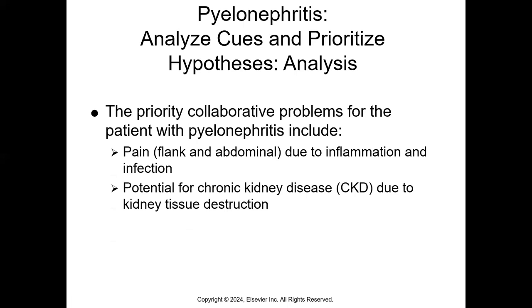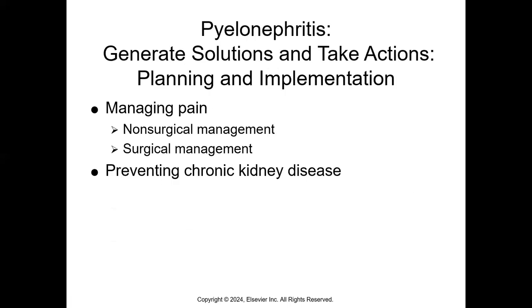When we have a patient who is experiencing pyelonephritis, they're going to be reporting significant pain in the back, and may also have pain in the abdominal cavity due to inflammation and potentially infection. And if the patient has chronic kidney disease, where the pyelonephritis has been going on for a while, kidney tissue can actually die and create additional problems for the patient.